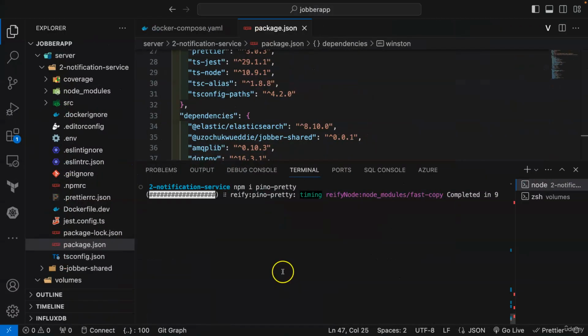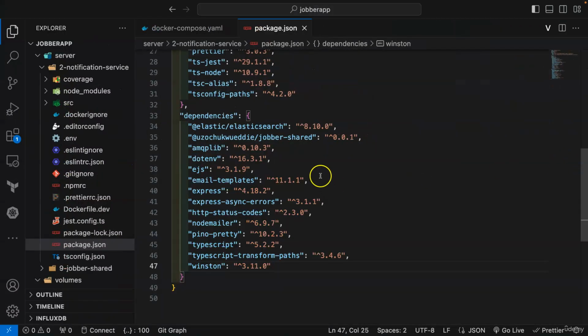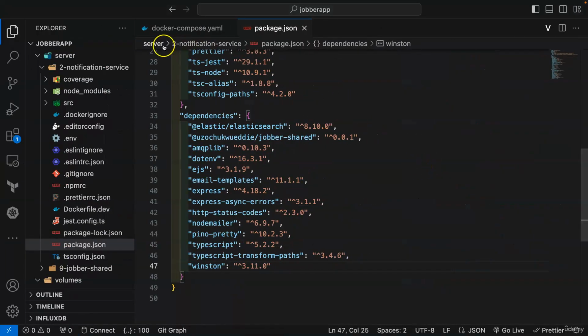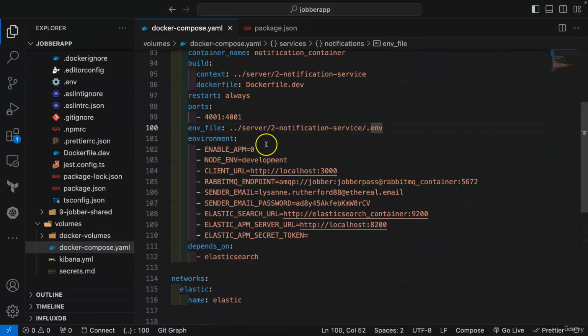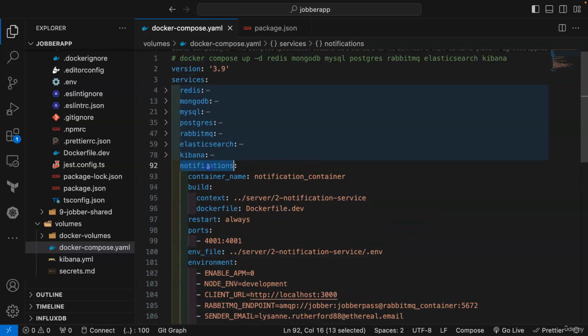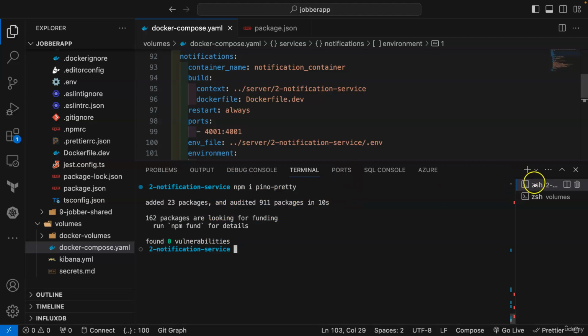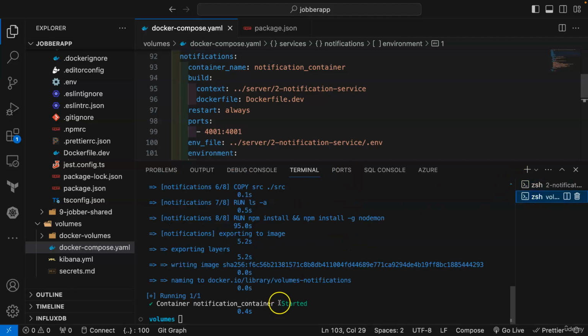And one other important thing, you have to delete the image and the container, not just the container. If you stop this, and also if it created any volume, you have to delete the volume, because if you delete only the container, it's going to use the image you already created. So delete it and then run the Docker Compose notification service again. For me, I will just set this up, but I think I will just be running it from the terminal instead of running it from Docker Compose.